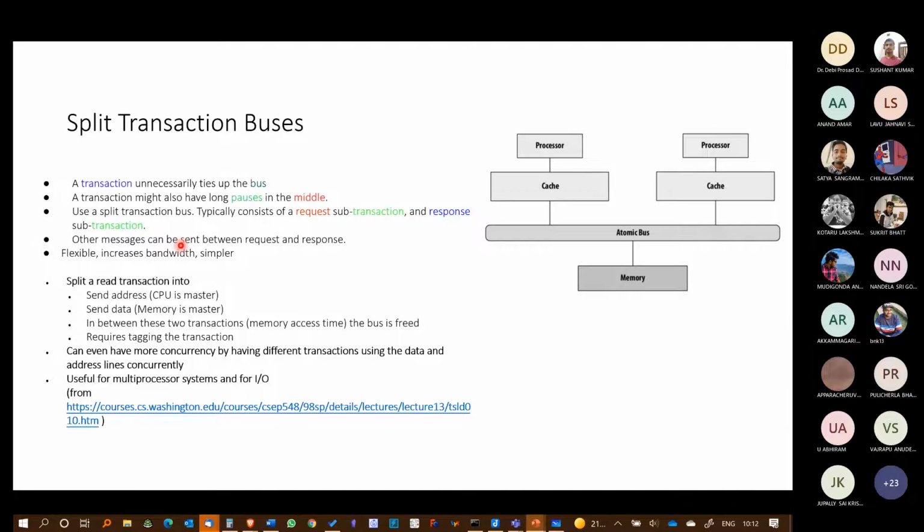So what you do is you split the bus. You say that okay, there is a bus on the north side of the CPU, there is a bus on the south side of the CPU, and these buses are separate. The set of devices on the south bus is different. The set of devices on the north bus is different. And the north bus can be given to somebody to use, and the south side can be given to somebody to use independently. Am I with you? Are you with me so far?